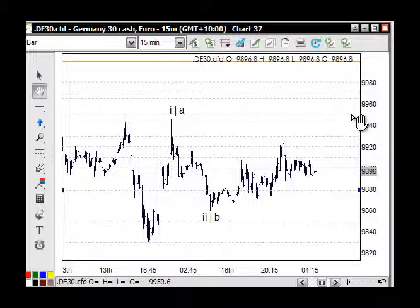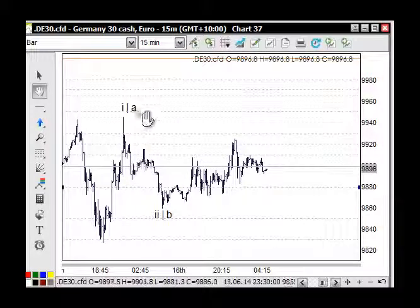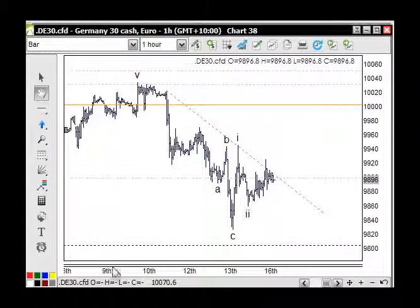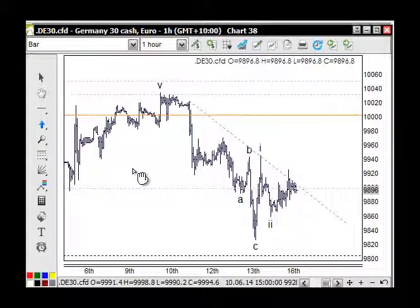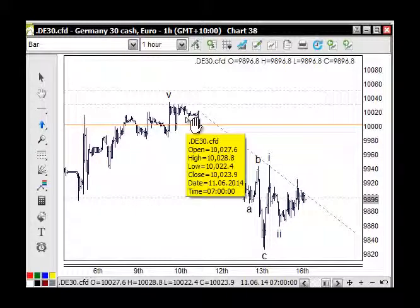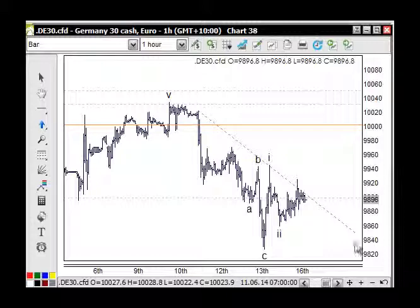In the bigger picture, this is also a retest of the 10,000 as well. It can certainly just end up in three waves — an A, a B, and a C wave coming up into here and failing from that point there as well. As I mentioned, there are swings across here — we've had the arrival at 10,000 and the swings are just going to get larger and larger. There's only scalping here; there's no trend at the moment for any of the indices actually.